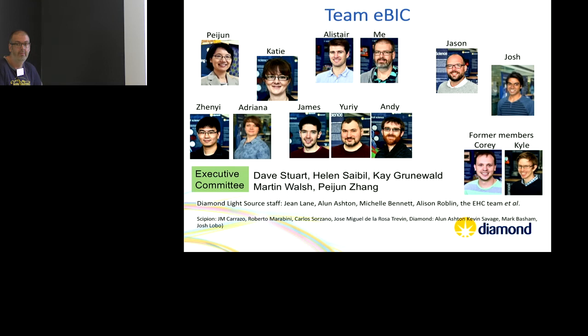Q: For super users who can work on the microscope by themselves, how do you organise when people are allowed? A: We had on-site BAG training for a week. We had people on site and they told us what they wanted to be accredited for — we ran through that and if we were satisfied, we signed them off. It's not just microscope use in general: if you want to do single particle with EPU on a K2, that's what you're accredited for specifically. You're not necessarily signed off to use the Falcon 3 — we're going down that line.